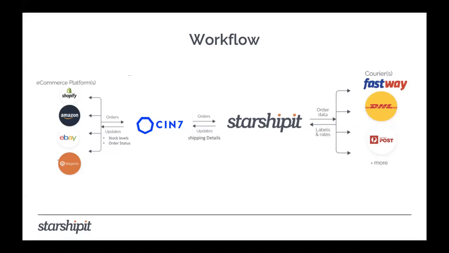We set up some rules as to how those orders should be allocated. You might be using Australia Post for some of your domestic, Couriers Please for other areas of domestic, and DHL for international, for example. You set up rules of when to use each, and I'll take you through how easy that is. Essentially, we then generate the tracking number and your labels come out automatically. That tracking number then gets sent back to Cin7 to update stock levels and order status back to your platforms. So it's really that easy. It's automatic. There's no API or development work that you need to run through.